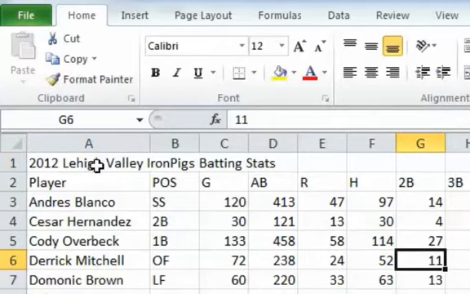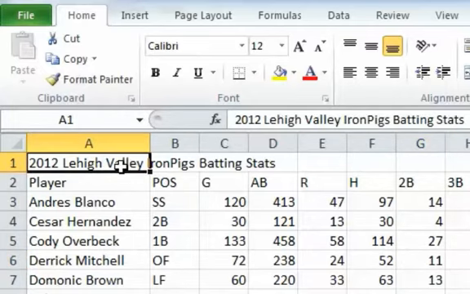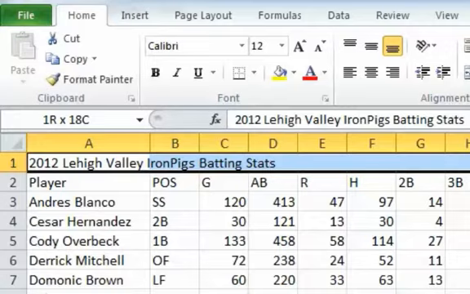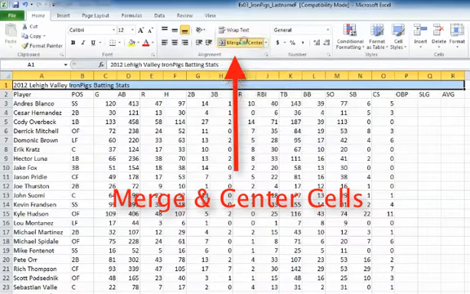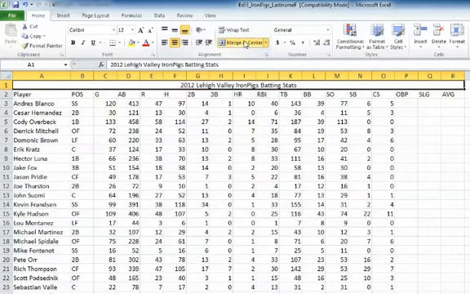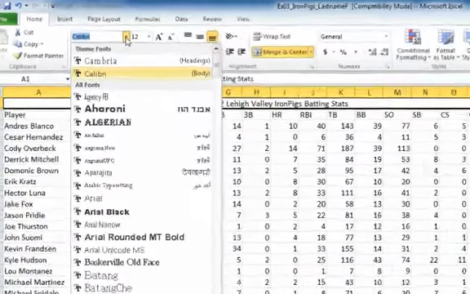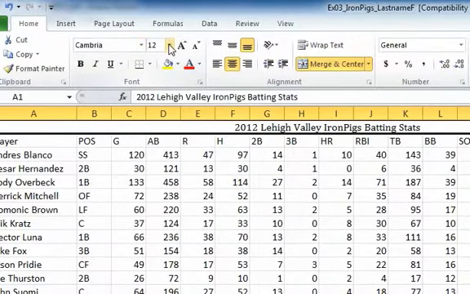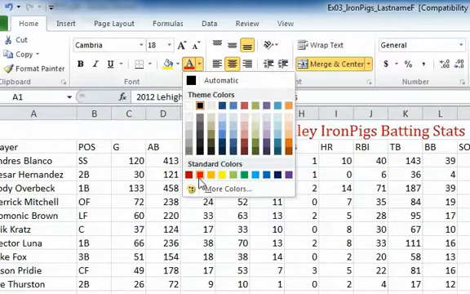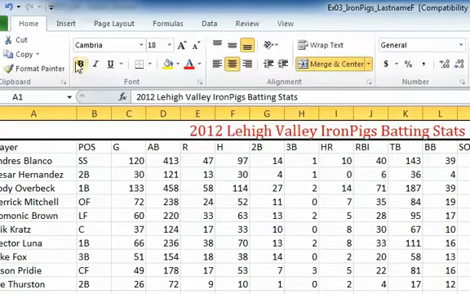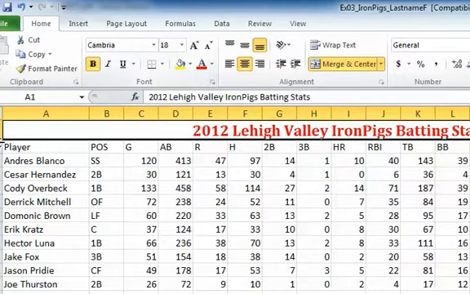Alright, that's our title. Now to make this show up across the top, we're going to do a merge and center. So I'll select A1 all the way through R1, and I'm going to do a merge and center, and there's a button right here to do merge and center. And there it's merged and it's centered, and while I still have this cell highlighted, I'm going to format it so that it's 18 point Cambria. Here I made it Cambria first, but then I'll make it 18 point, and I'll make it red. I'll just use a standard red, and I'll make it bold.